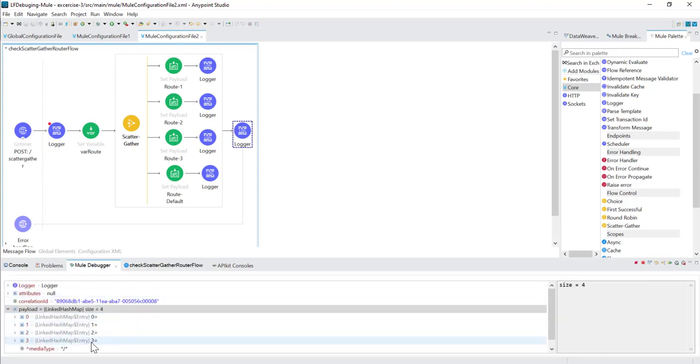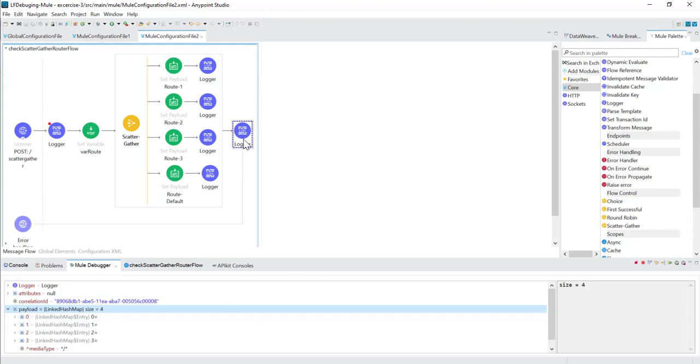This is because, as we saw, all the routes in the scatter gather were executed in parallel, and each of those routes set some payload and also some values. All of those are shown as a collection of the new values. It is shown as a linked hash map in the next component, so you need to remember that.